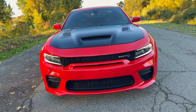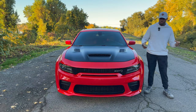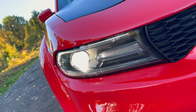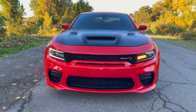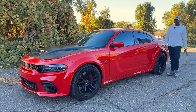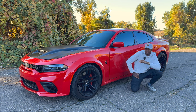The last thing I want to mention are these beautiful LED headlights. I'm going to go ahead and turn on the vehicle just to show you what these headlights look like. They are going to be pretty standard for your Dodge Charger. But when you turn on your turn signal or hazards, it will actually replace the daytime running light with a nice amber piece that sits in the center. This angle is probably one of my favorites because you can see how wide this vehicle is and how aggressive that front end looks.